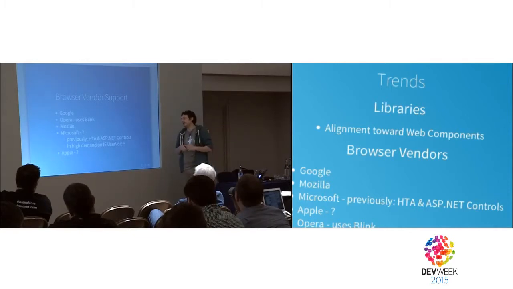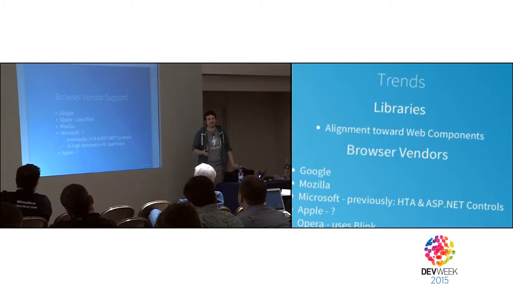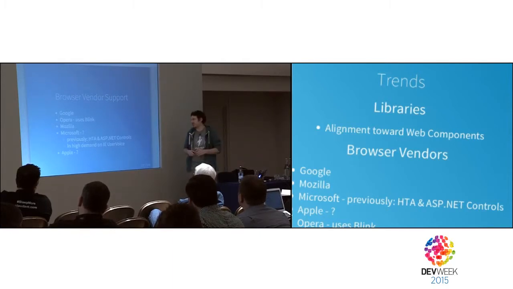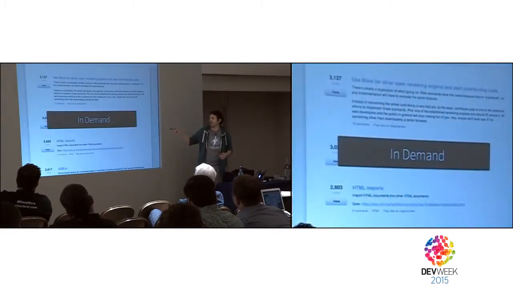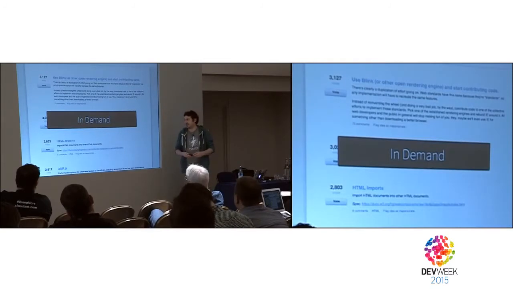Microsoft, I'm pretty confident that Microsoft are going to go that way. Did anybody ever use hypertext applications with Microsoft? Like IE6, does that just show my age? Or ASP.NET controls, which are very kind of component-based, thinking about building component-based apps. And we saw the IE UserVoice thing, and Apple, again, we don't really know. So as I said, with IE, it's massively in demand. What is it, 2, 3, 5, and 6 of the top demanded pieces of functionality in Internet Explorer by developers.